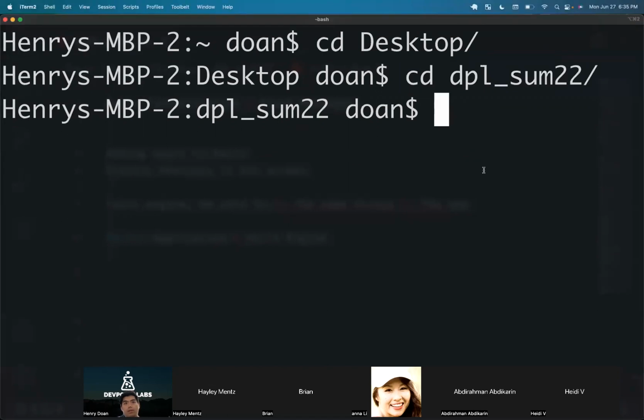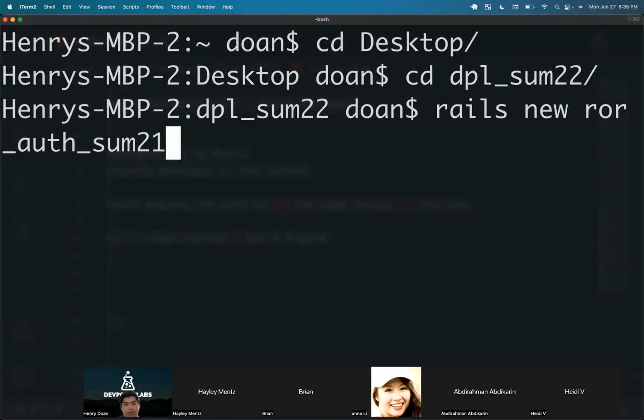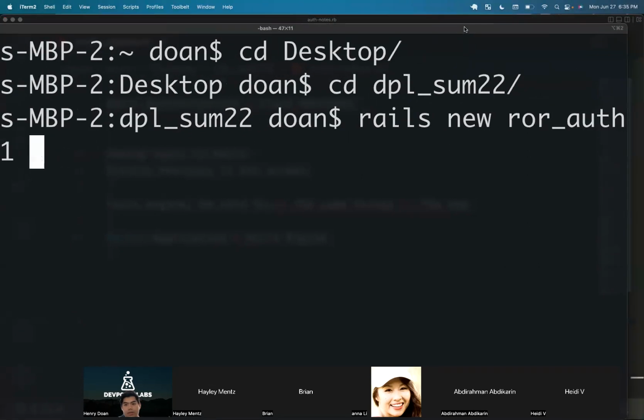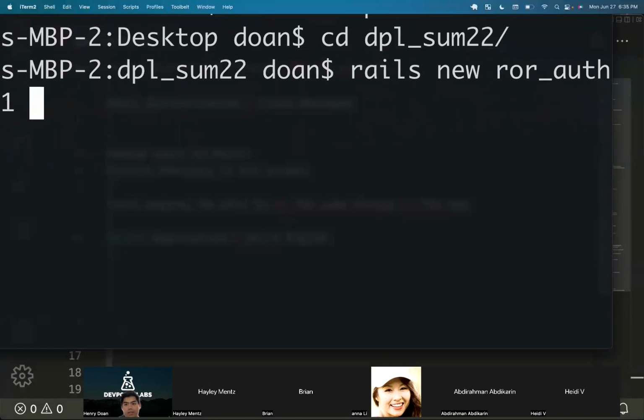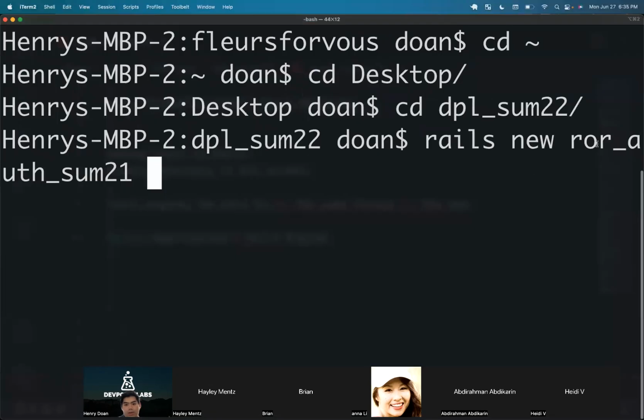So we are going to create a new Rails application. I'm going to call it react_on_rails_auth_summer_21. The ROR and the underscore are connected, just a little bit shorter because of how I'm zoomed in. So yeah, that's what it will look like.